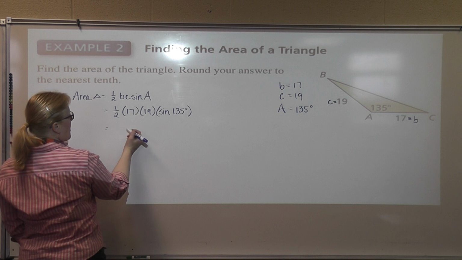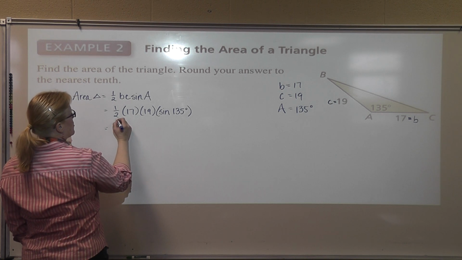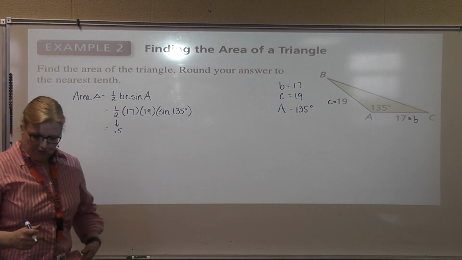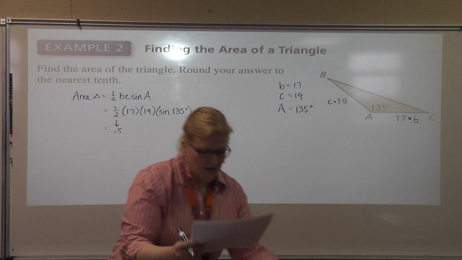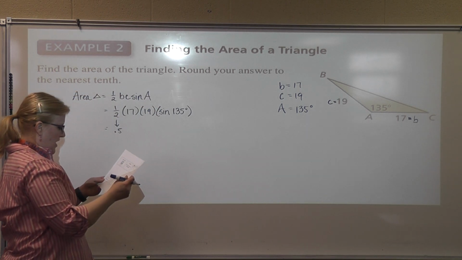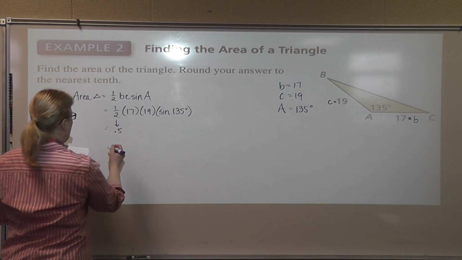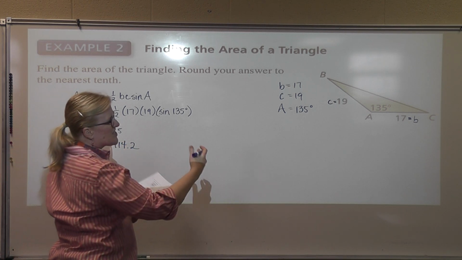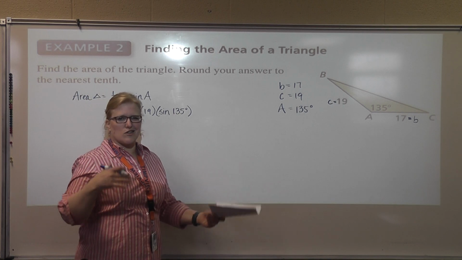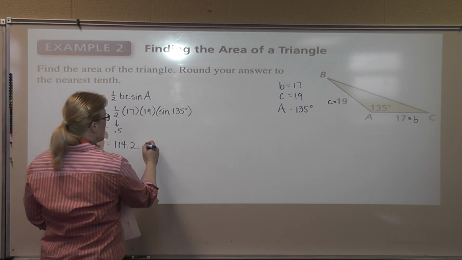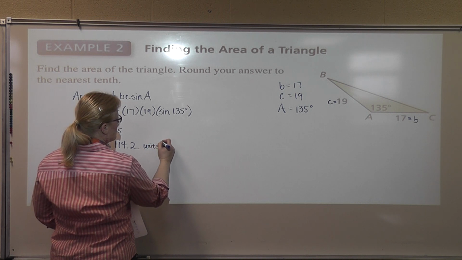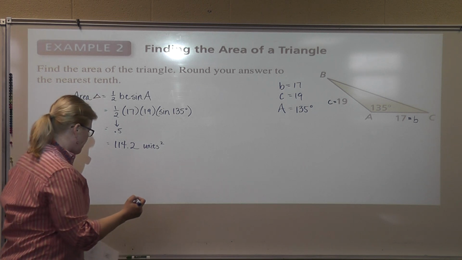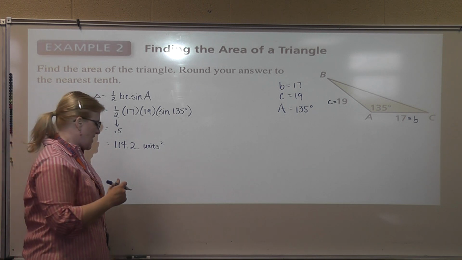And I could put it into my calculator. I could just switch this to 0.5 and then multiply the rest. And I put that in my calculator and I end up getting 114.2. And this doesn't give me any kind of inches or meters or whatever, so I'm just going to say units squared. All right, let's move on. Again, if you need to pause and look at this again.